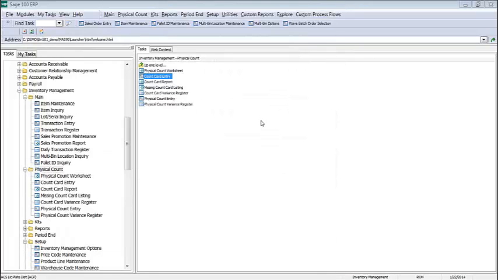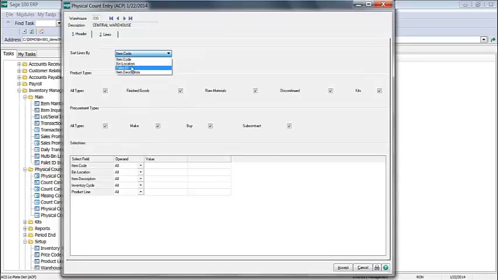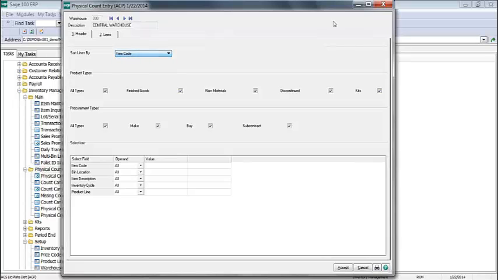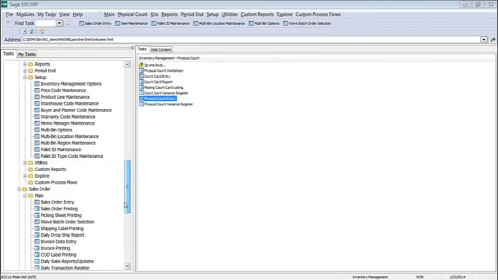Okay, so those are the benefits of physical count. Let's see, I think there was one other thing here. Was there a sort? Yeah, there's an ID sort also here. Much like item sort in data entry, there's an ID sort too. So, of course, for multi-bin, if you didn't know, you can select the bin location there too. So there you go. That's physical count.